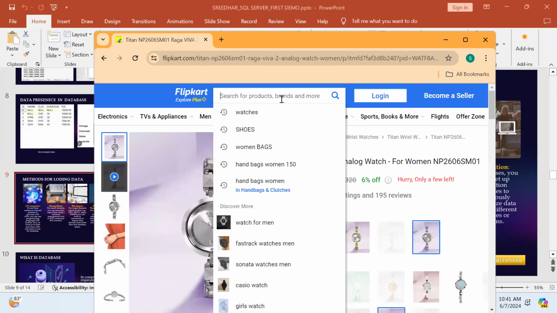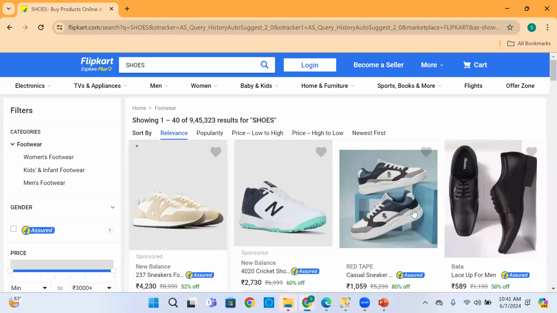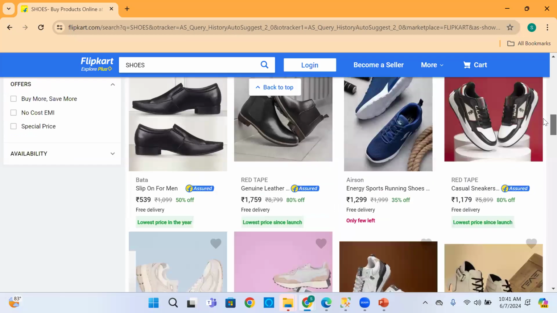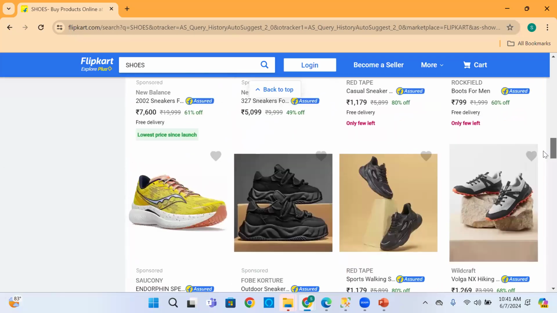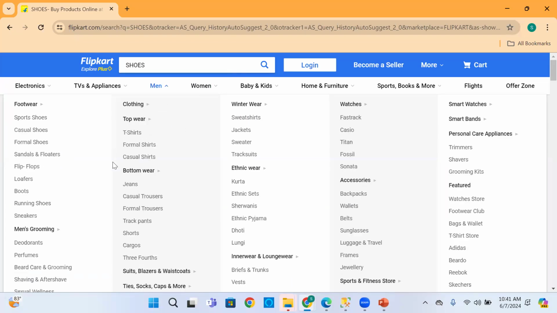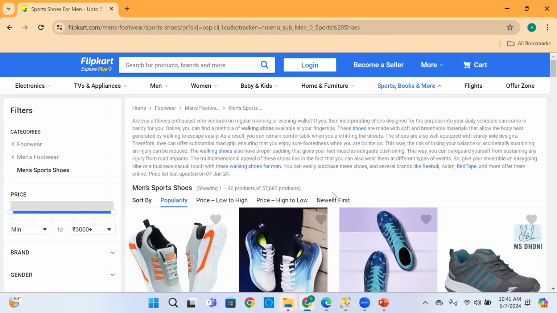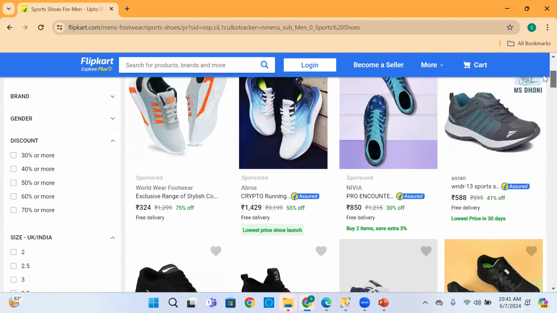Whatever we want, we can purchase directly through this web application. How is this web application showing us like this? Billions of records, billions of products are there. All this product information, where is it stored? They cannot store it on the front-end side. They will store it in the back end.